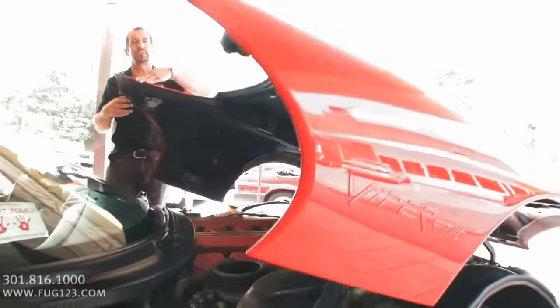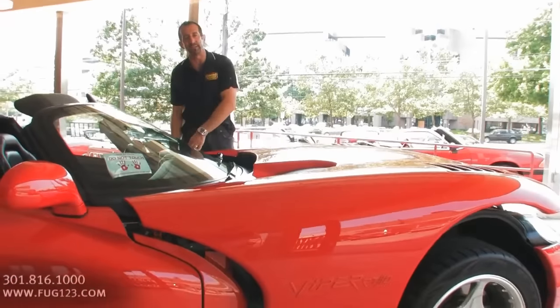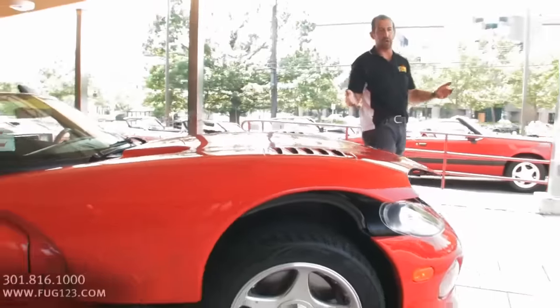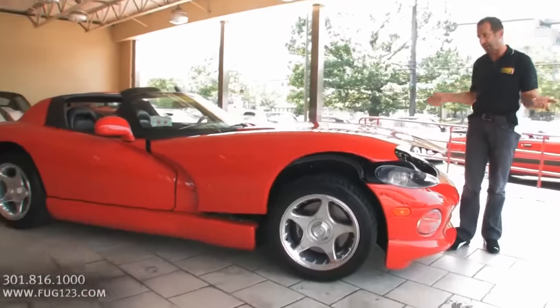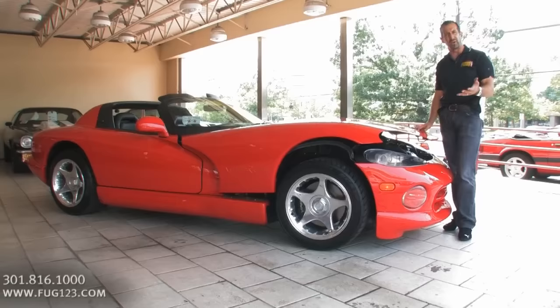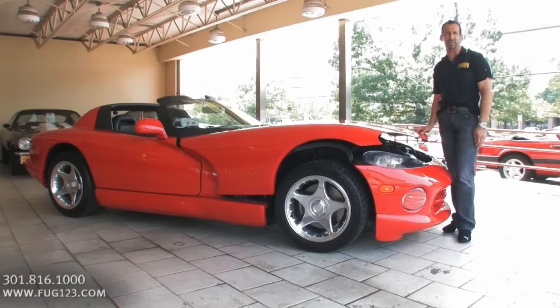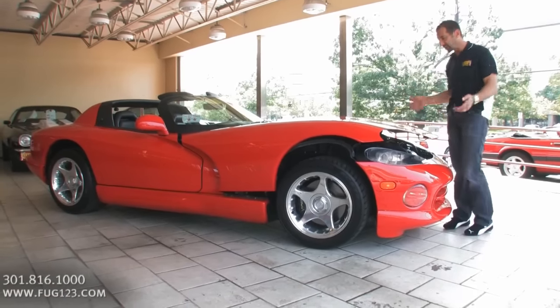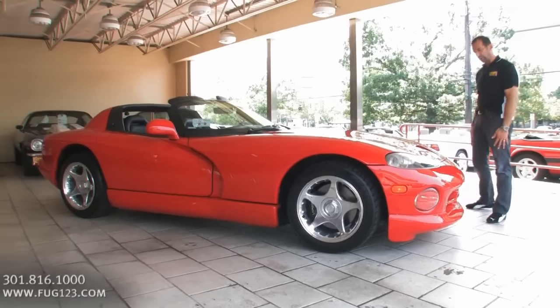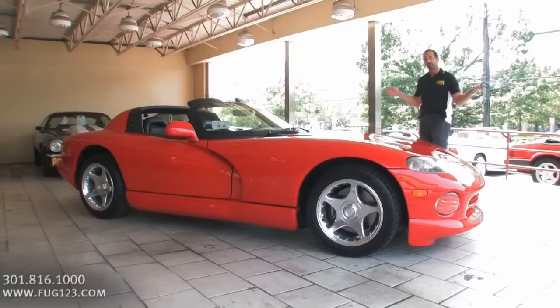And the cool thing about these cars is they've really stayed at the same price point for a really long time. So owning one of these doesn't cost you $40,000 or $50,000. I buy cars from people all the time, Maseratis, Porsches, and things like that, where they've owned the car, and it cost them $50,000 to own one. It's like getting a free car. This car here, this guy bought, drove it for a little while, didn't cost him a whole lot to own it, and now it's your turn to get this car.